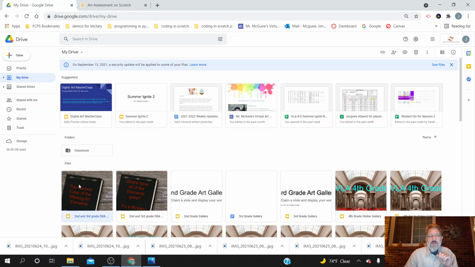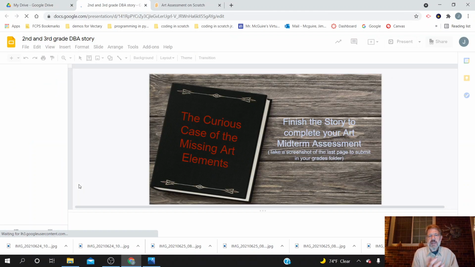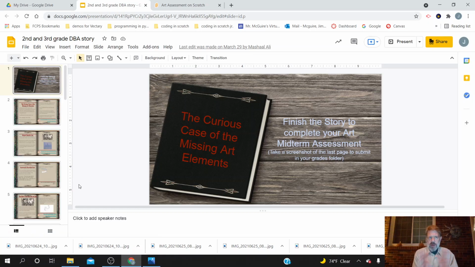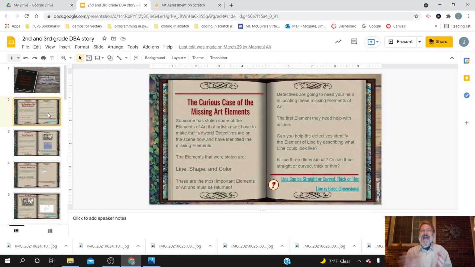The first alternative assessment that I like to use is the choose your own story, and you all are probably familiar with this, where students can go through. And I use this as a method of assessment for students to make sure they understand how line works, what is line, shape, color, texture, most of our basic elements or principles. I assess my elementary school kids and middle school kids through some type of assessment like this, where they can choose their own. If they get the answer incorrect, it sends them back to a reteach and allows them to engage.